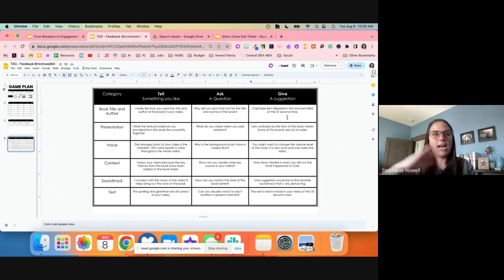Okay, so we learned how to give the feedback to our students. They saw me model it by taking that rubric and really focusing in on that feedback. So they knew, how do I ask a question? How do I ask this if I wanted to give a suggestion to that student? And I also taught the students that whenever we can add or tag in that 37-second mark, whenever we can tag in evidence from that student's response, we're able to create a stronger feedback circle to them to really help them focus in on their learning as well.